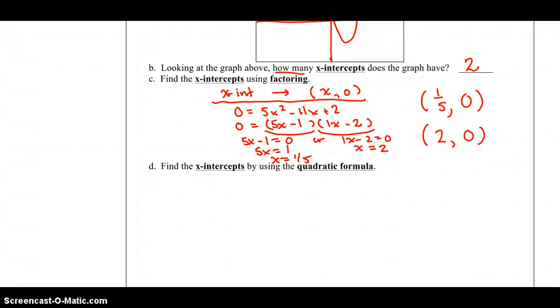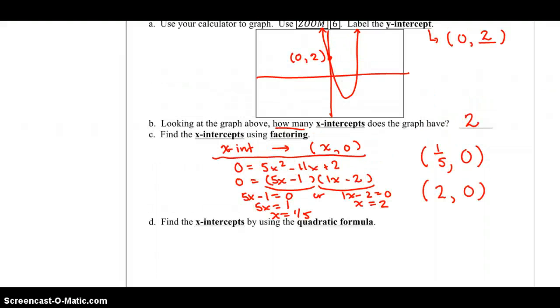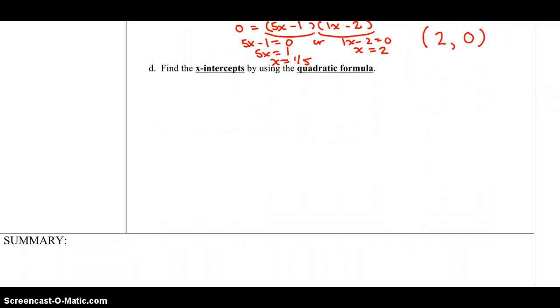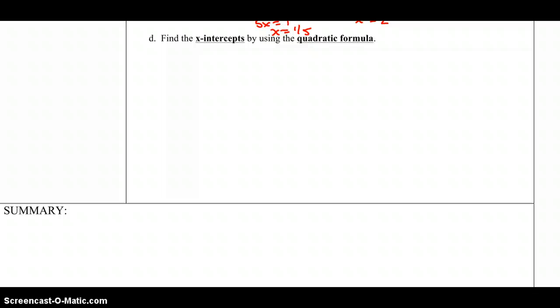And if we look at our graph that we made on the calculator, those answers make sense. Okay, so this did look like it crossed around to 0, and this one looked like it was pretty close to 0, so at 1/5 and 0 for our two x-intercepts. This one happened to factor nicely, okay? Especially when we start fitting data, we're going to find that they do not. So we're going to also look at finding the x-intercepts on this one using the quadratic formula.